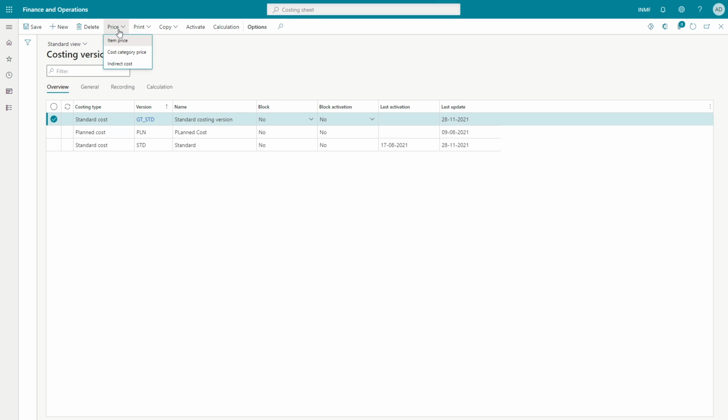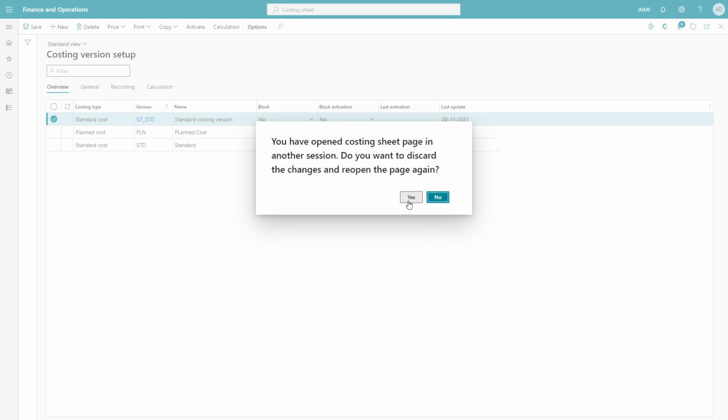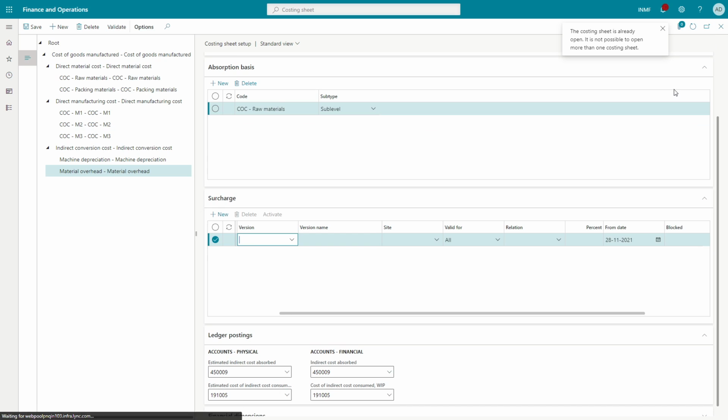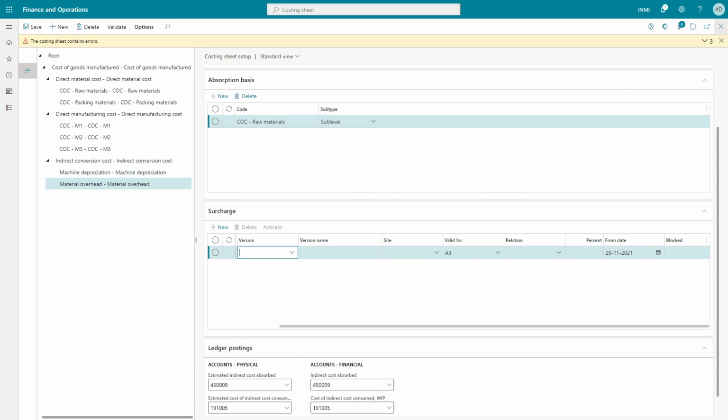Now similarly, we can define indirect costs. Okay, so now this cost sheet we will save.